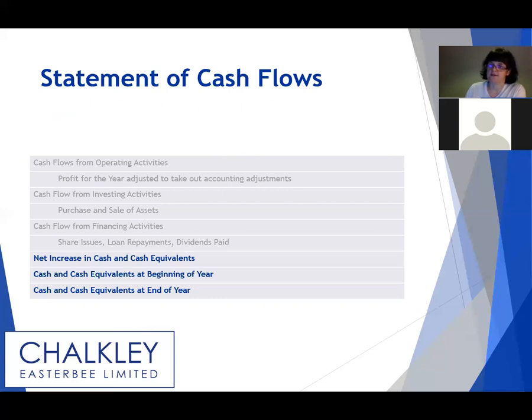And what this looks to do is to take out some of maybe the accounting adjustments. So things like depreciation that varies very much between companies depending on the policies your accountant applies. And it literally just looks at all the different items that move your cash flow, and you get a net increase in your cash and cash equivalents, and it compares it from the beginning of the year to the end of the year. So again, it's just another measure of the financial health of your company.